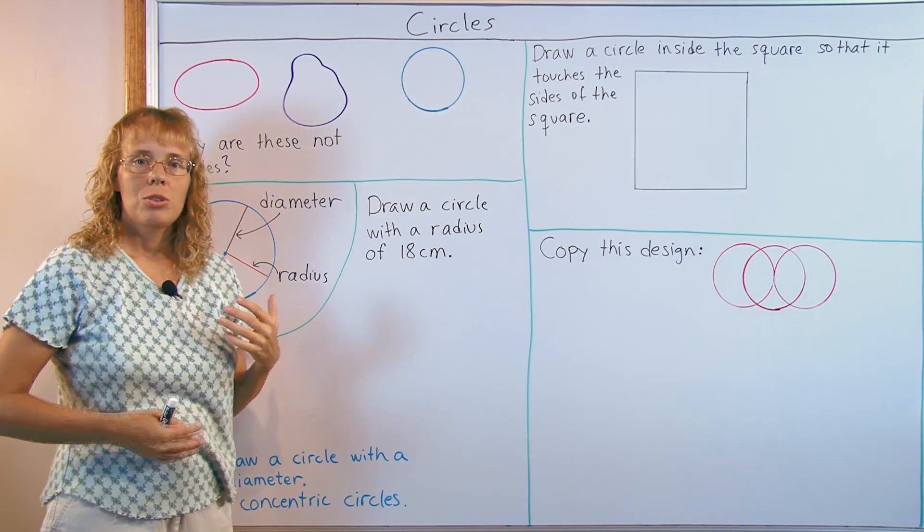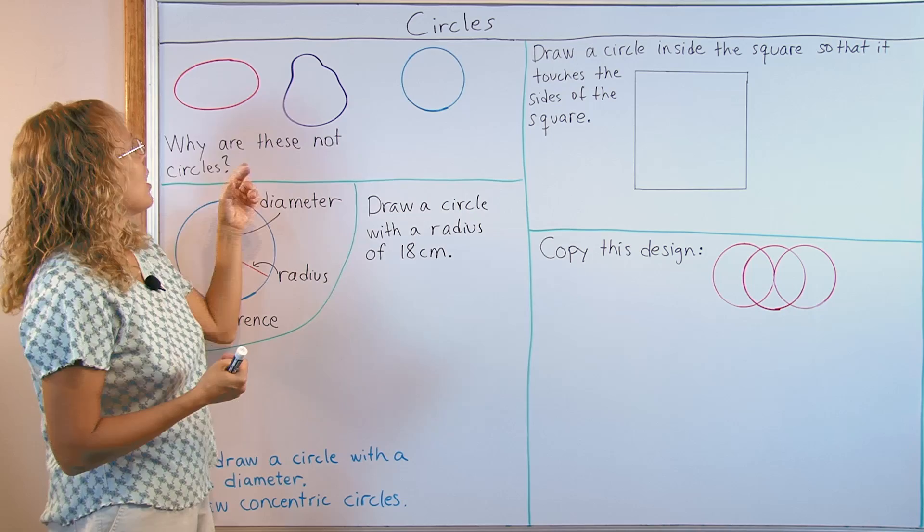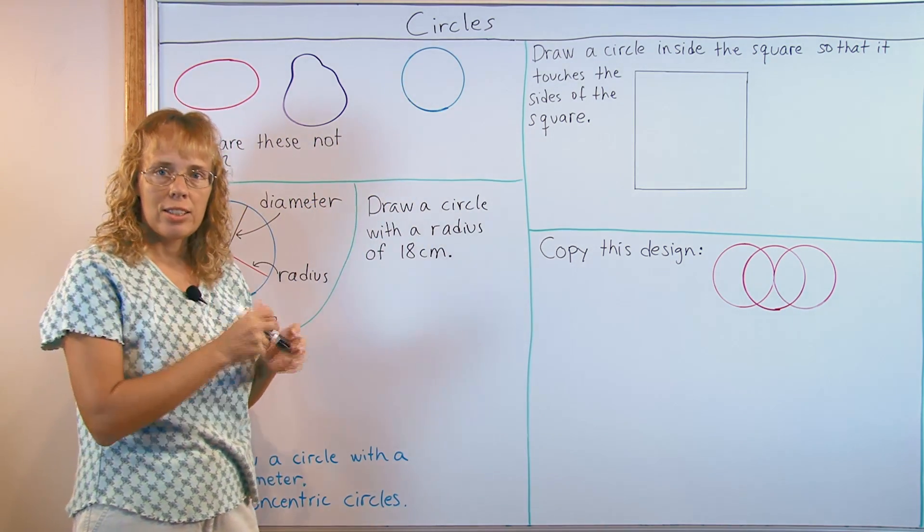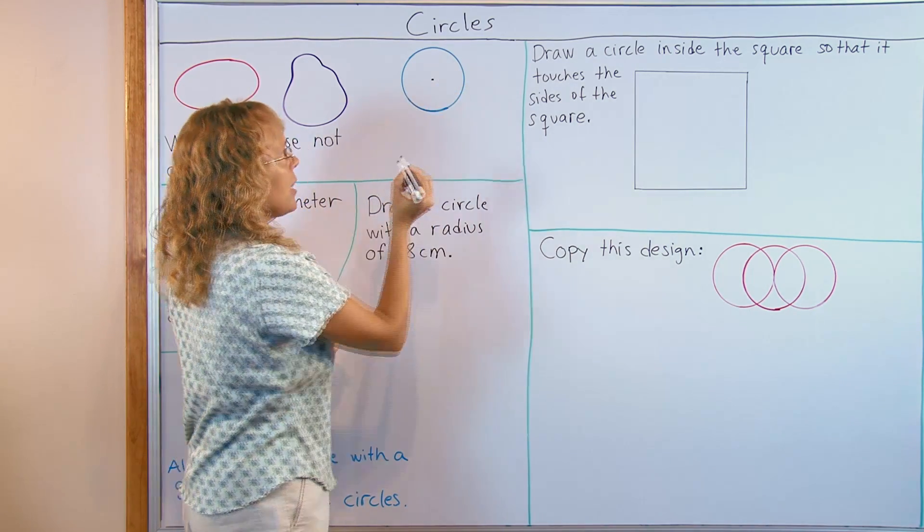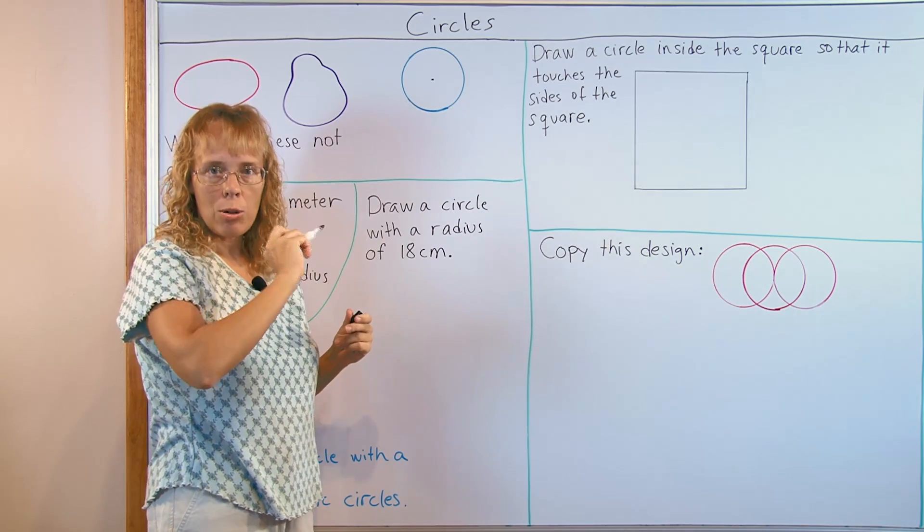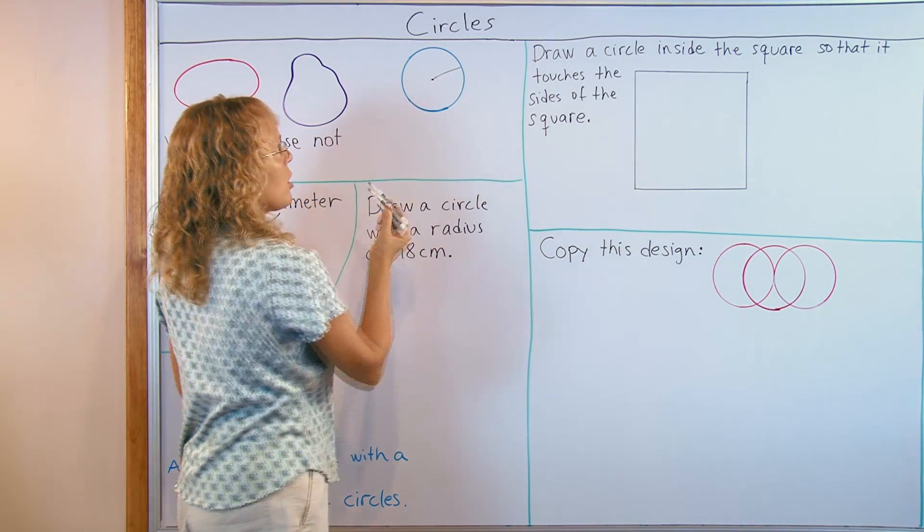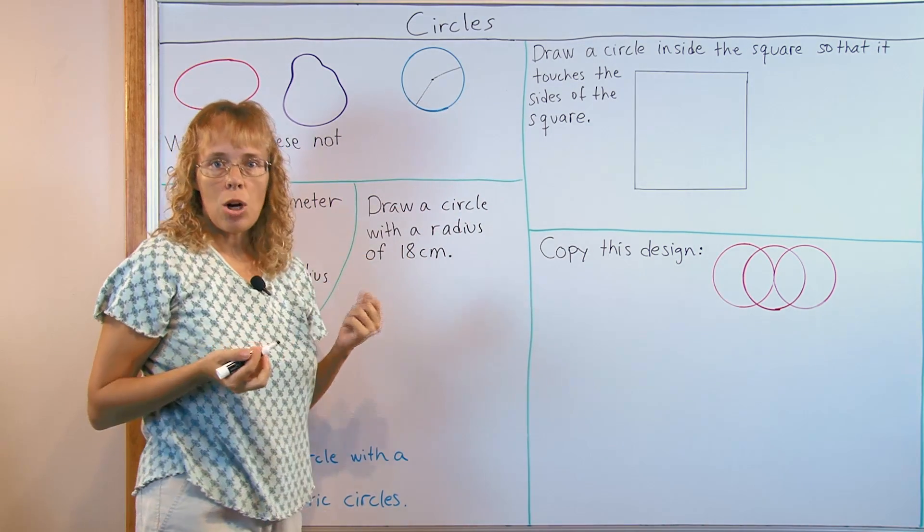That is to develop them towards the definition of a circle. The definition of a circle has to do with the fact that there is a center point and the distance from the center point to the outer circle line, if I go from here to the circle line or from the center point to the circle line, that distance is always the same.